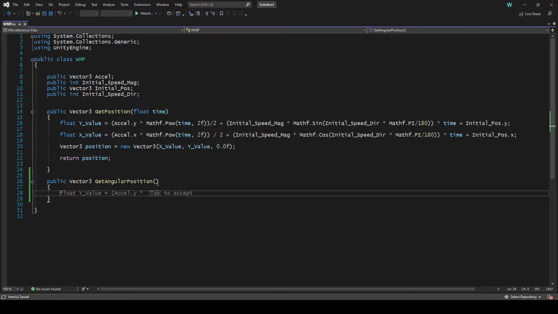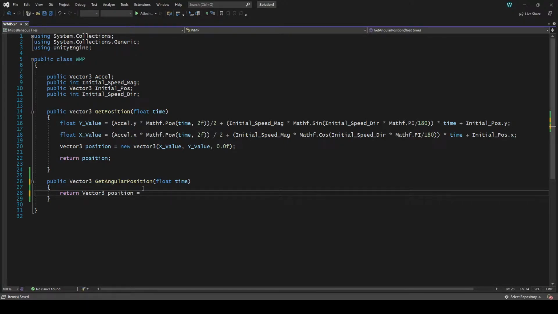Okay, so first off, we are still going to need time, because if you remember in the previous video, the function that Professor Shankar gave to us was r as a function of time, where r is our position vector. So we're going to have float time, just as this one right here, as our parameter. And we want to start with our return thing of what we're actually going to get from this. So we know that we're going to return a Vector3, and it's going to be the position vector.